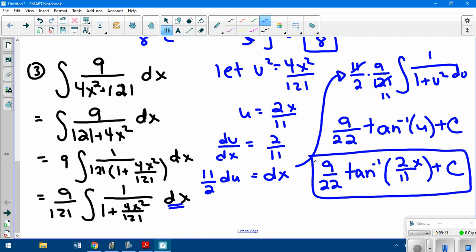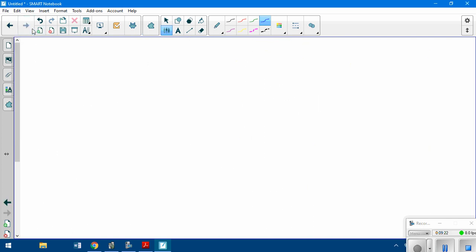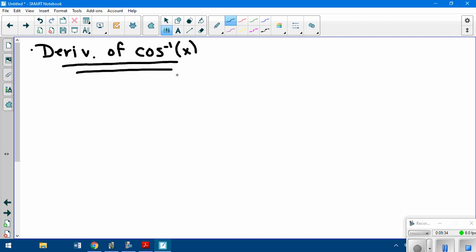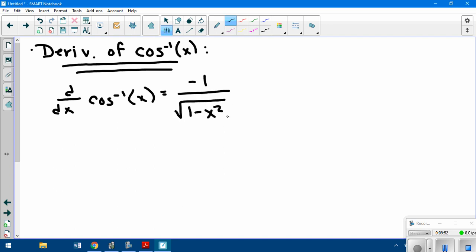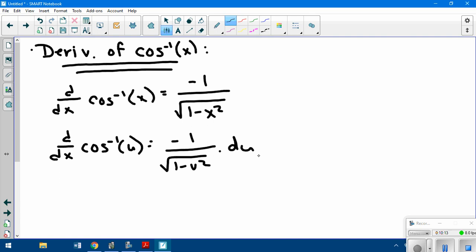All right, so that's where we were at. And the only major trig function we haven't talked about its inverse is cosine inverse. So that's what my one page of notes is going to be. The derivative of cosine inverse of x is just negative 1 over radical 1 minus x squared. Now you notice that's really similar to the sine inverse equation. I think the only difference is that negative up there. You'll see why that's there in a second. And the derivative of cosine inverse of u is negative 1 over radical 1 minus u squared times the derivative of u. Good old chain rule.